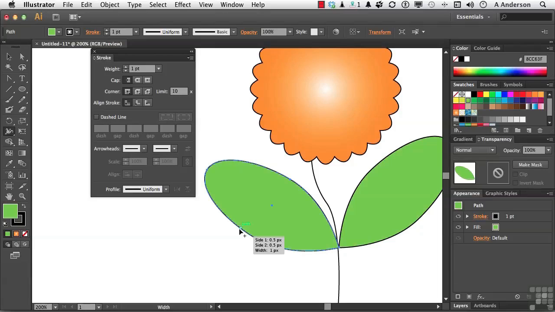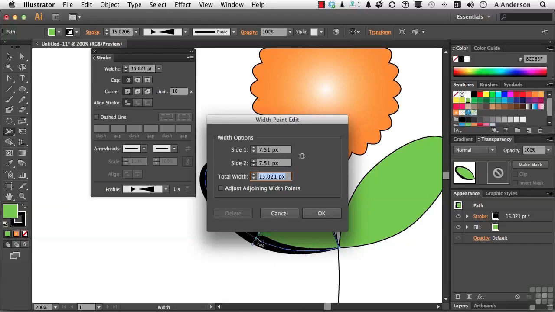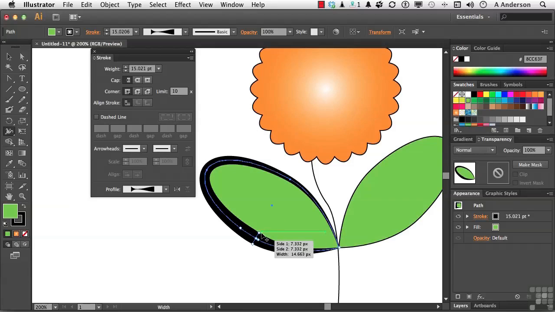And if we click and drag, watch what begins to happen. This is really cool. It begins to change the width. It's a variable width option. I can come up, say, to this one right here and begin clicking on that one, maybe move it down, put another point, say, right about there. I can change these just simply by going to them and double-clicking and doing it by the math if I want to. Or I can go to the little anchor points like right about here and begin changing it and getting very specific on what I want this thing to be. These are really fun to work with. They really are. And we can put as many points on here as we want.